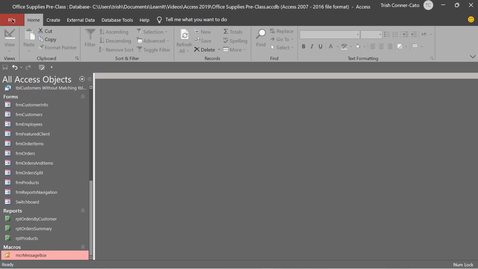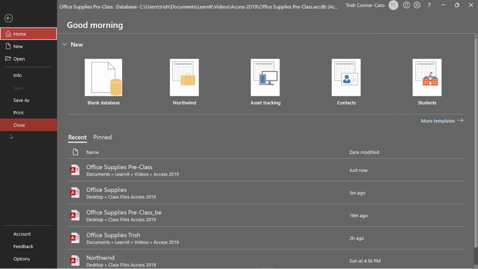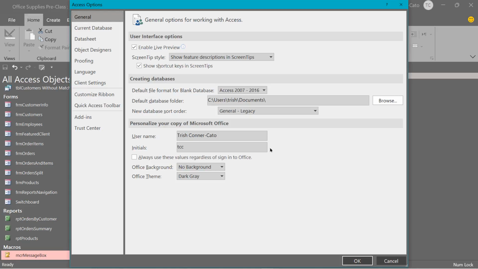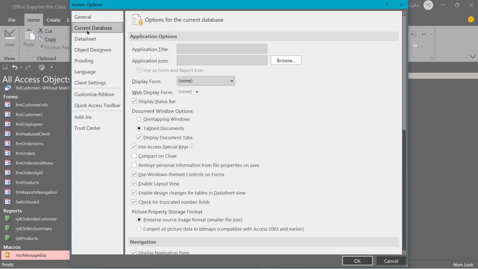Now we're going to go to the File tab of the ribbon, and all the way at the bottom on the left, we're going to click on Options. You should get comfortable with all of the options available to you in all of the Office programs, but we want to focus on current database options. So I'm selecting current database on the left side.